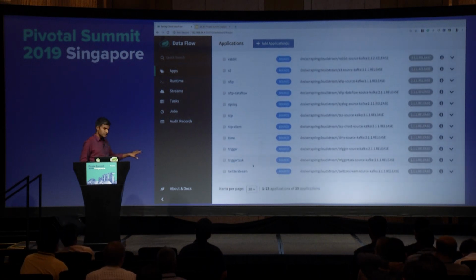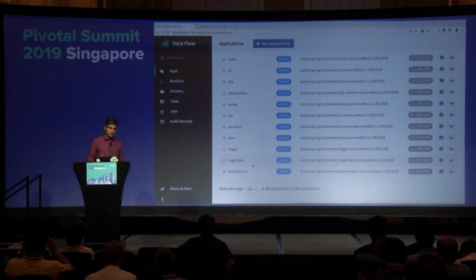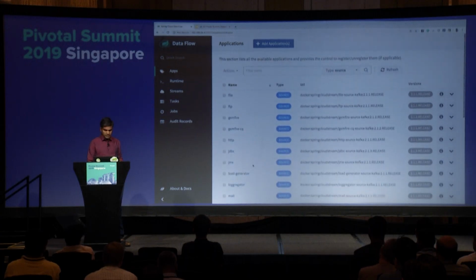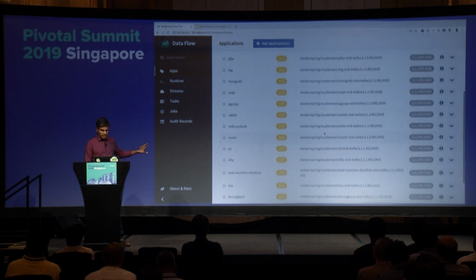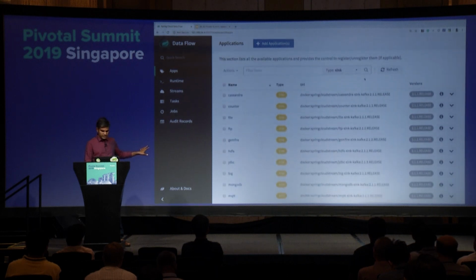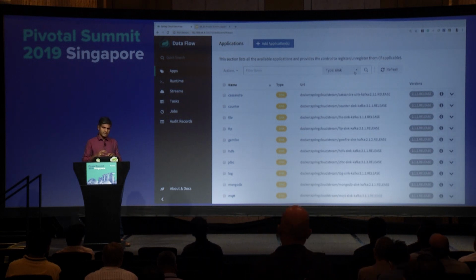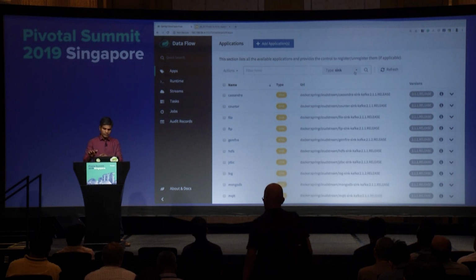We also have this Twitter stream, a sample for Twitter sentiment analysis, where all you need to do is configure the API keys for your application. It will start receiving the tweets from the developer account that you configure. So these are the out-of-the-box source applications, and we similarly have a list of sink apps. As you can see, there are multiple sink apps similar to source, but doing the other thing. Instead of getting the events from the source, it's writing back the results. So sink would be your final destination.